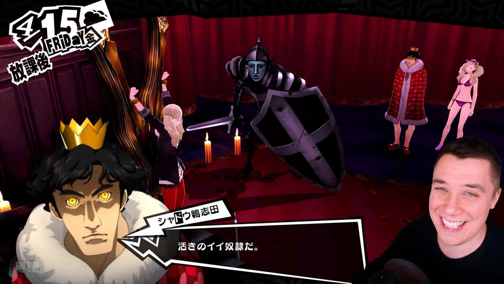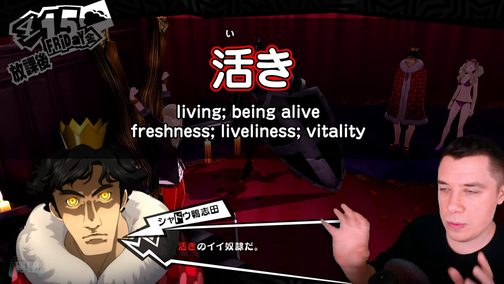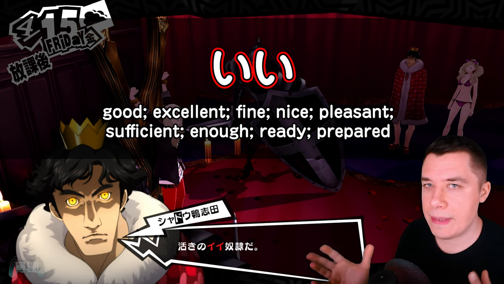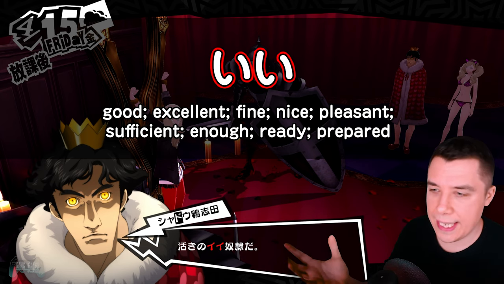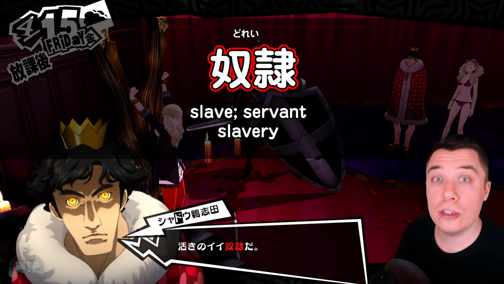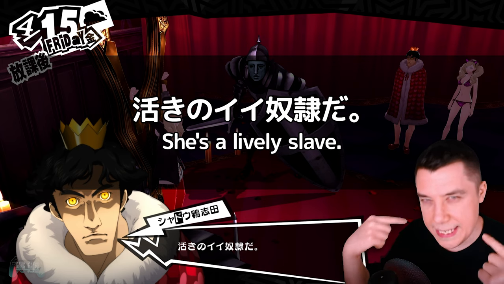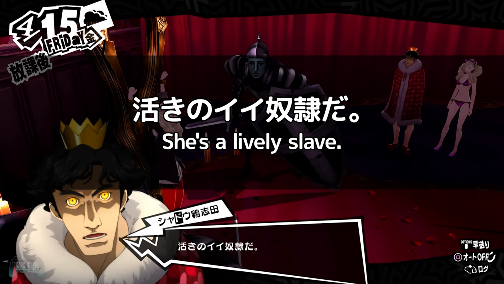Kamoshida doesn't answer her. Instead, he says, 息のいい奴隷だ. So iki here, as we can see with the kanji, is used to show liveliness towards something or someone full of vigor and life. So 息のいい is the same as 息がいい, and means you have a lot of vigor. Ii is good, so in this case, you have a good amount of liveliness, you're quite lively. 奴隷 is a slave. And so for Kamoshida, everyone is kind of his slave in his mentality, in the way he thinks. So he's referring to her here as his slave.